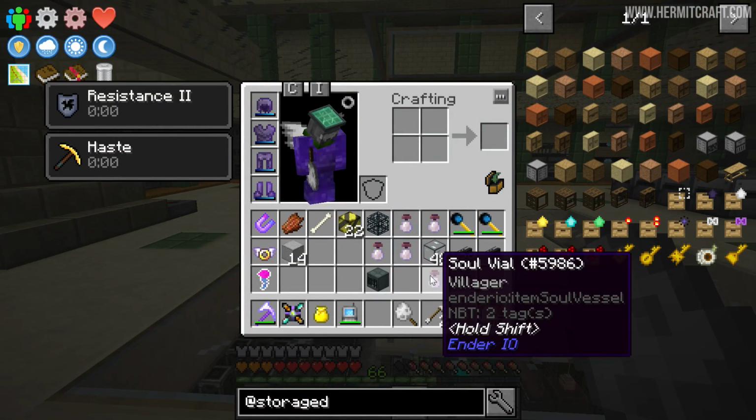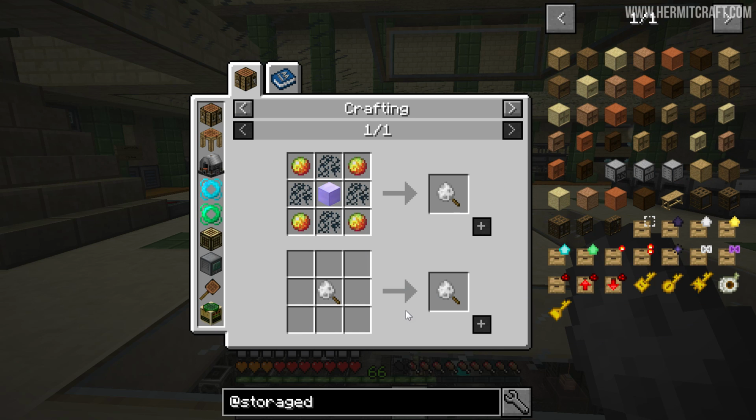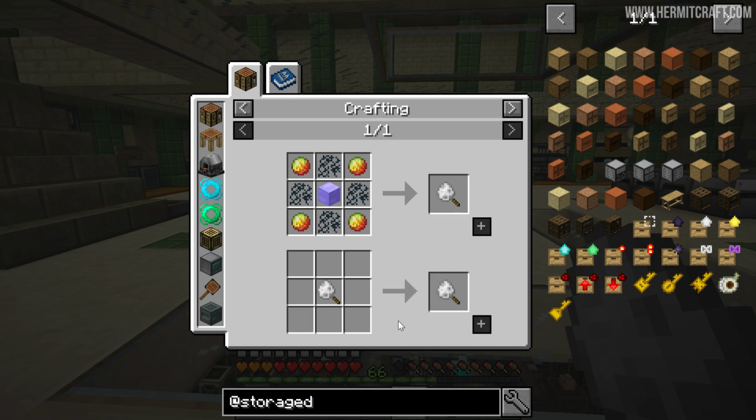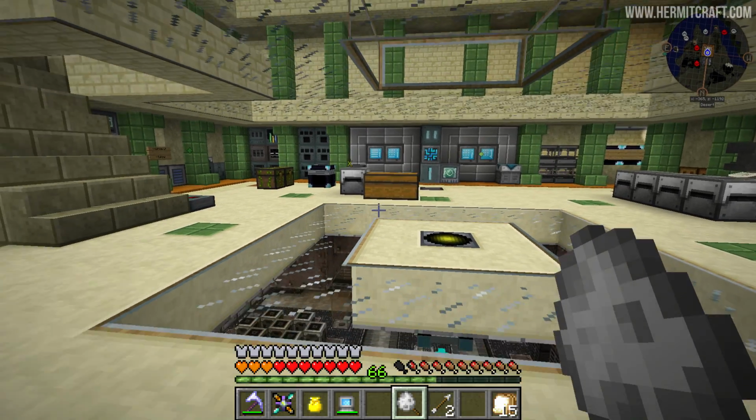We have a spawn changer right here. This is from Actually Additions. We kind of checked out this mod in the last episode to some respect, so you'll know how I make that block if you watch the last one. Spawner shards we get from breaking spawners, which we've done lots of already.